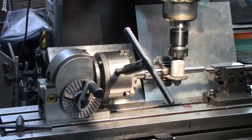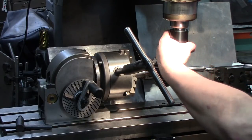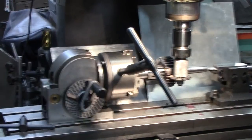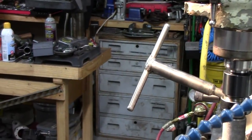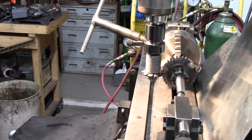Let me throw this in forward, even though we're going to cut in back gear. Get it where I can turn it by hand. And oh yeah, so what I did was, let me move the camera because I want to show you guys this. This is how I like doing my videos. Okay. So you can see what I did. Get this out of the way here. All right. So what I did was, other left. All right, see if I can get it to focus.